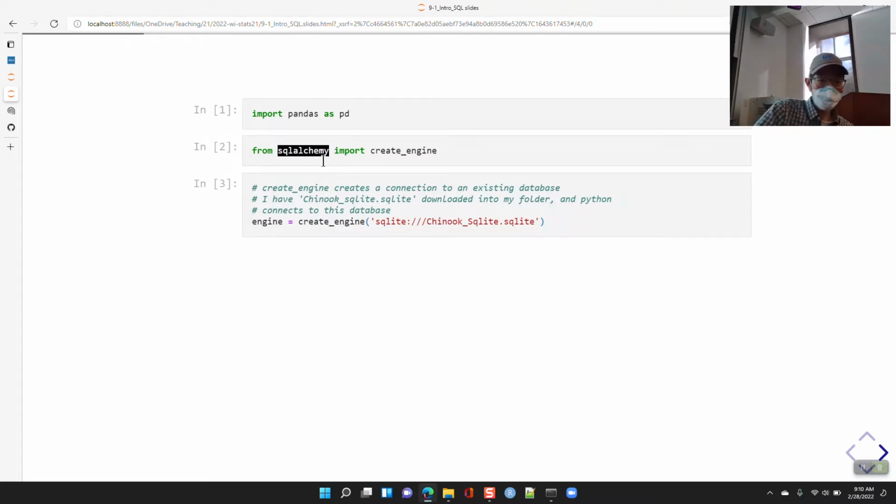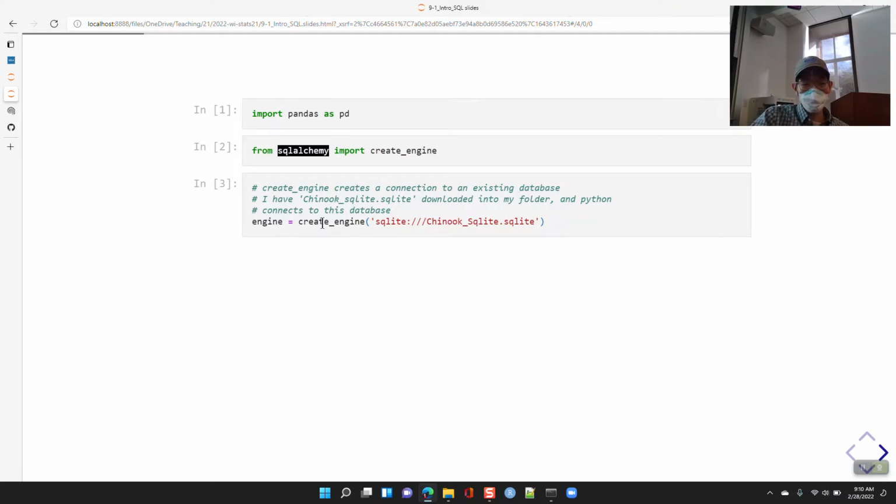I have already downloaded Chinook_Sqlite.sqlite. This exists in my folder. I've uploaded it to GitHub as well, so if you pull the changes from GitHub, then these things will download.